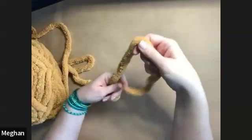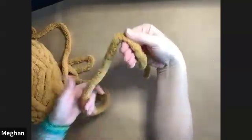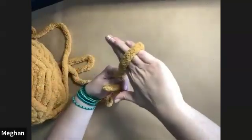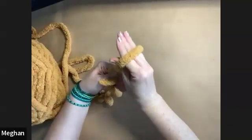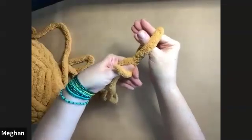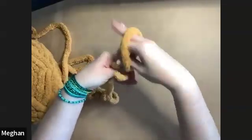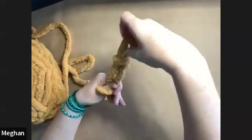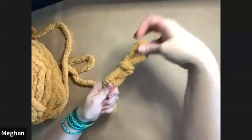I'm going to show that one more time and then we're going to move on. So I'm wrapping around my fingers towards me. Here's my working yarn. Here's my tail. I'm going to go counterclockwise. So I'm using my wrist, going counterclockwise, using some pinchers. I'm holding on to this yarn in my left hand. And I'm going to grab some of this working yarn and pull it through. And then when you pull on the tails and pull on the loop, you've made your slip knot.